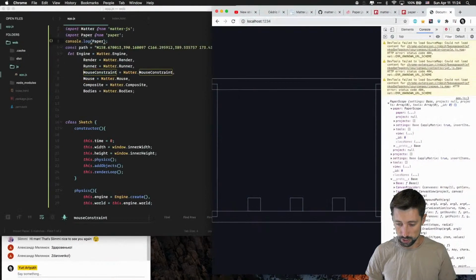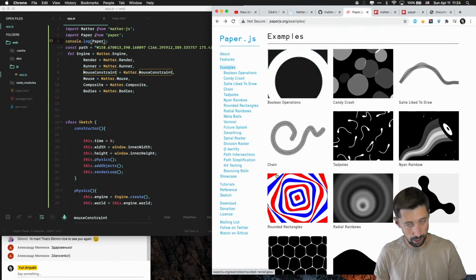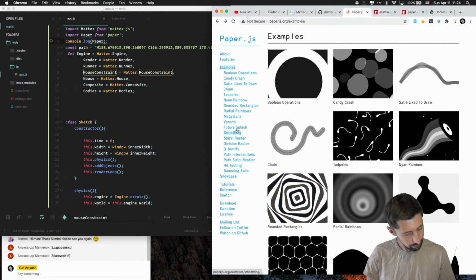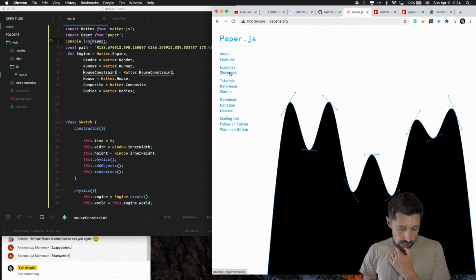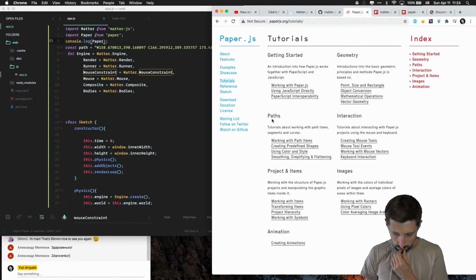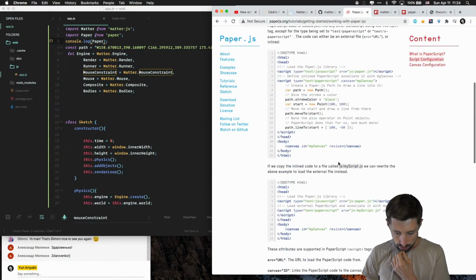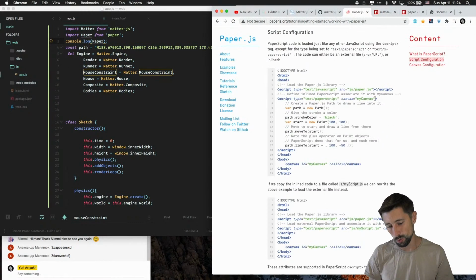So if you go to the Paper.js library website, even though it's lacking some crucial parts of the docs, like how to run it, for example, which is not really clear, it has a lot of stuff in there. If you go to tutorials and working with Paper.js, there's some pretty simple code, and they also use some pretty weird notation.